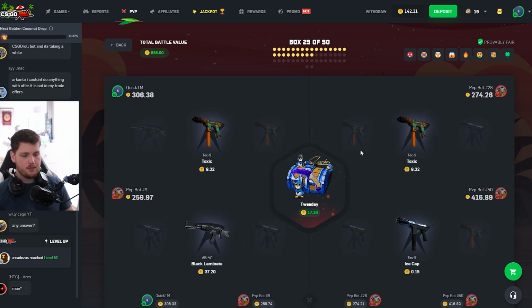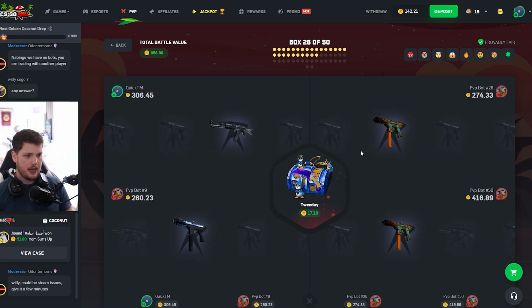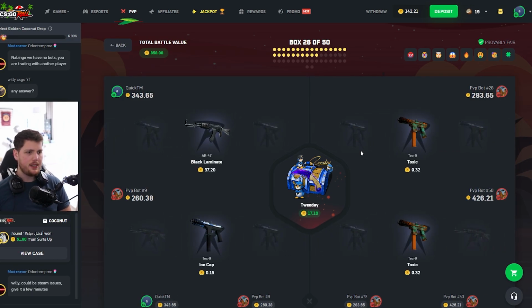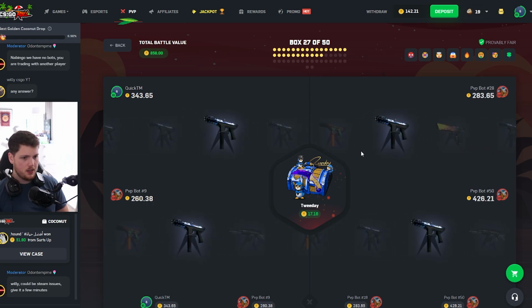Okay, we'll take it. Slowly but surely. 37. Not bad. We're officially halfway now, boys. Nice. Yeah, we'll take that. We'll happily take that. They're pulling 20, though, which is not good. Come on, Tweeday. Give me something big, baby.